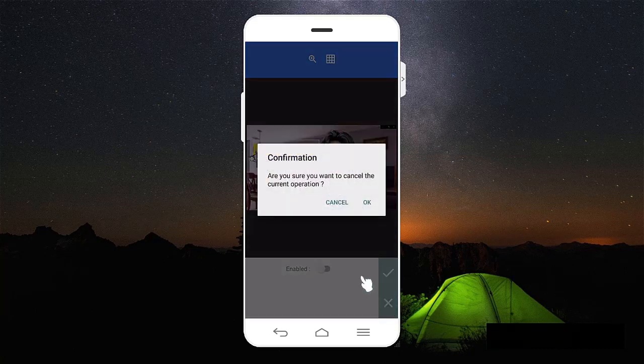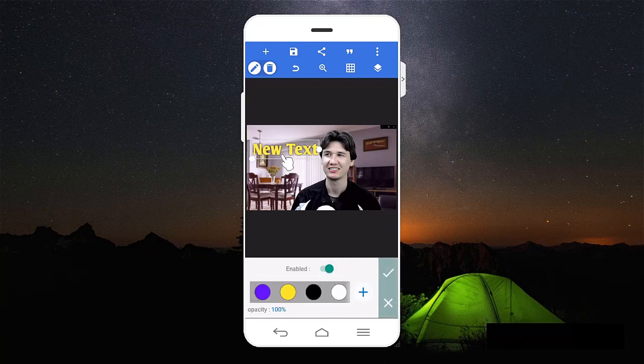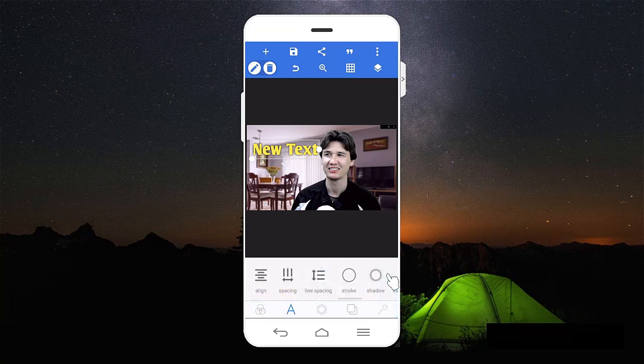Now again we are going to change the shadow, and we are going to enable the shadow. Now you can see it is already giving a display, and it is very nice. I'm going to press OK, and we can also make different perspectives, or let me add 3D text as well if we want.